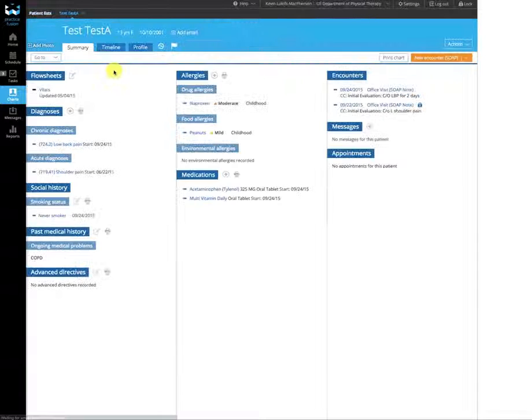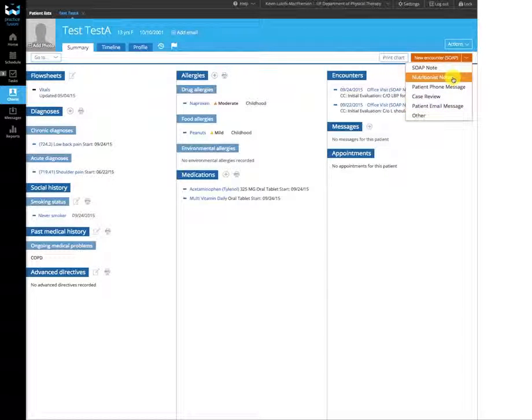So you get in there, you'll click test. That'll open up a dashboard for the patient. Once you get in that dashboard for the patient, you'll see this orange box. There'll be some different drop-down choices. One of them might be evaluation. So if it's a new patient, you might see that and think that you want to click on that. Don't click on that. For some reason, it's got a lot of stuff in there that we are not able to manipulate. So don't waste your time with that.